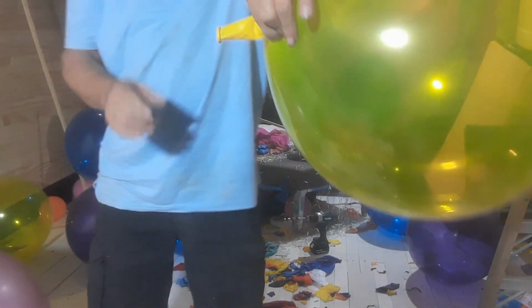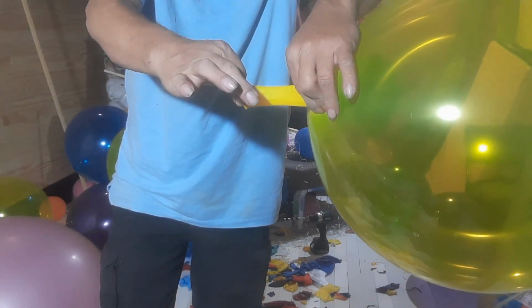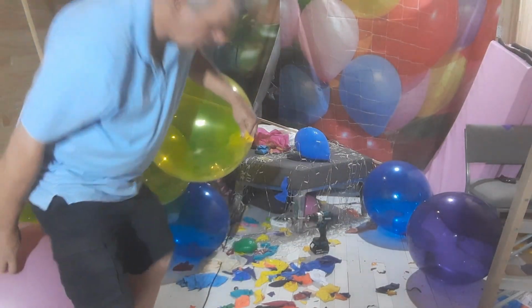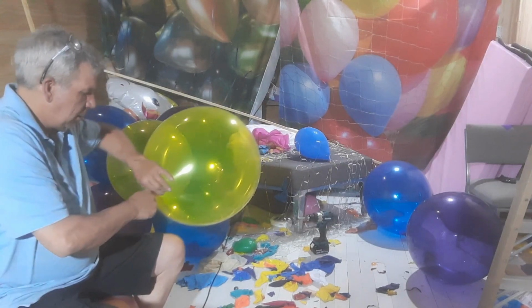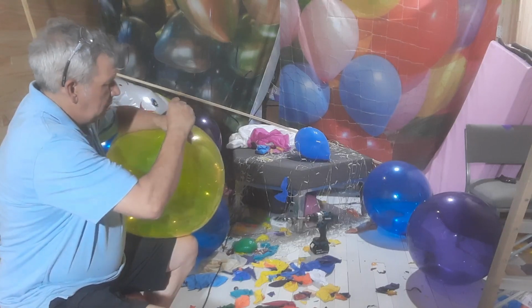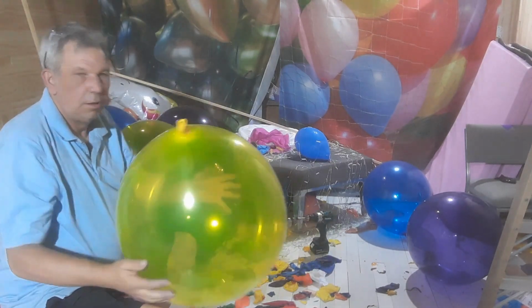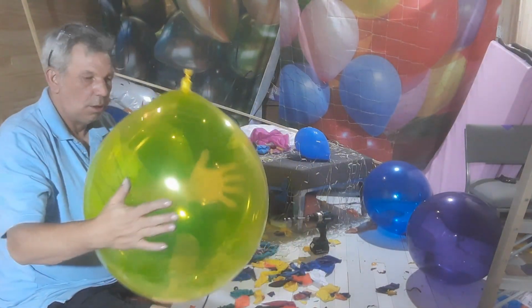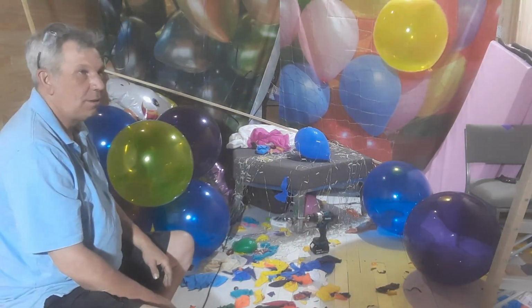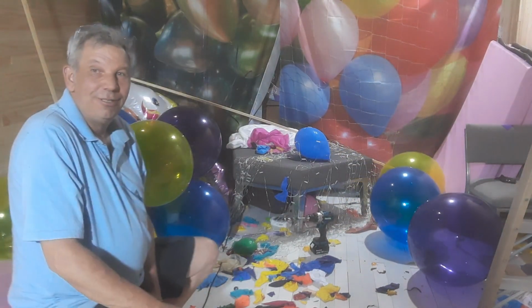Really, look at how much uninflated nectar is there. Really, that's quite a bit. All right. Well, that looks good.